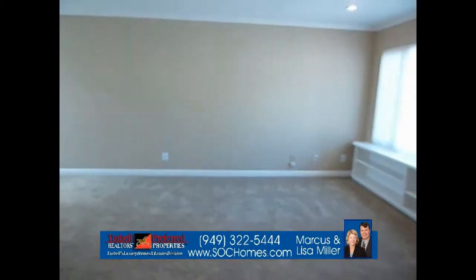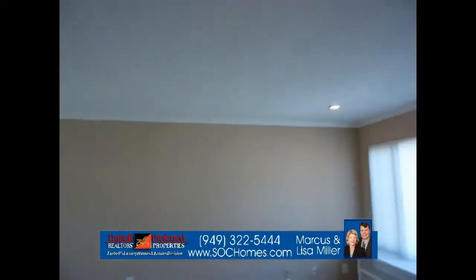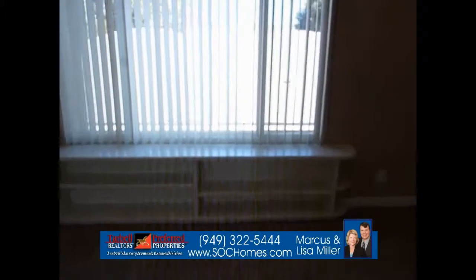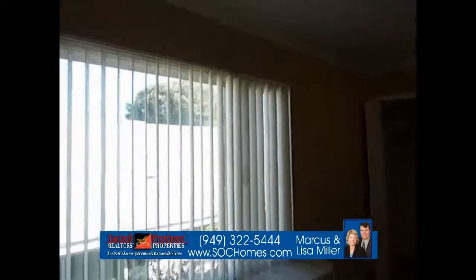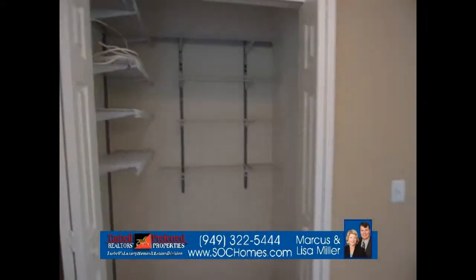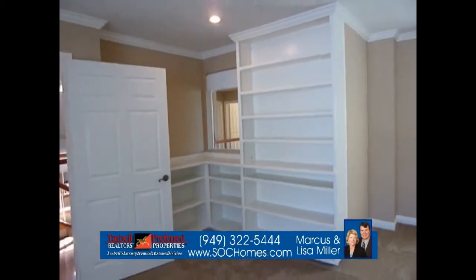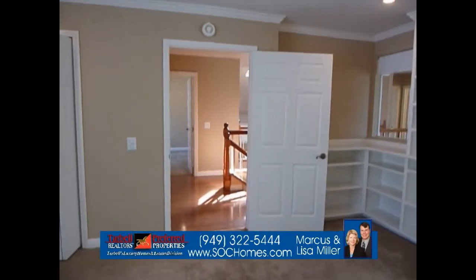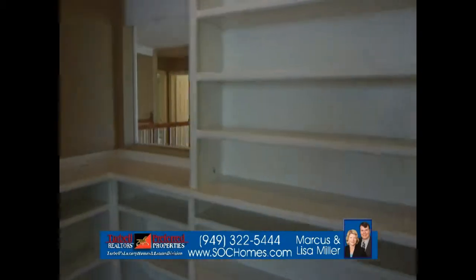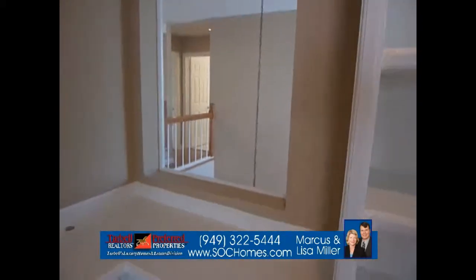We have the largest of the upstairs bedrooms with recessed lighting, crown molding, and built-in bookshelves below the windows so that space is utilized. The double vinyl windows are featured once again. The closets have space-saving racks already in them. There are built-ins next to the wide door, and uniquely, there is a glass window with a shutter that actually looks back into the house.